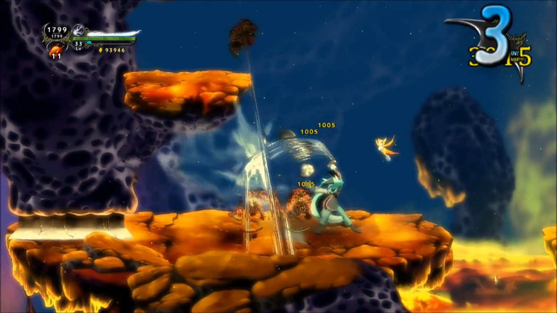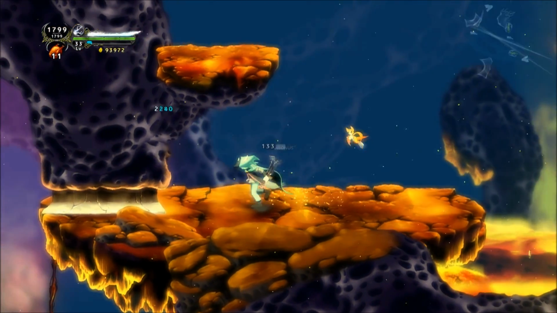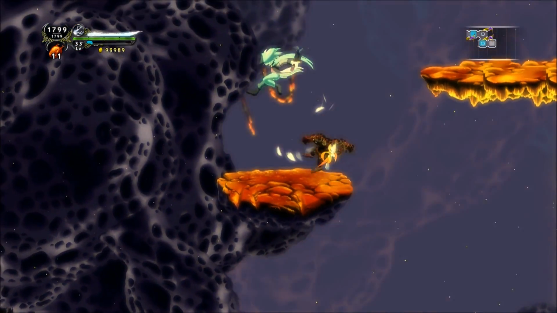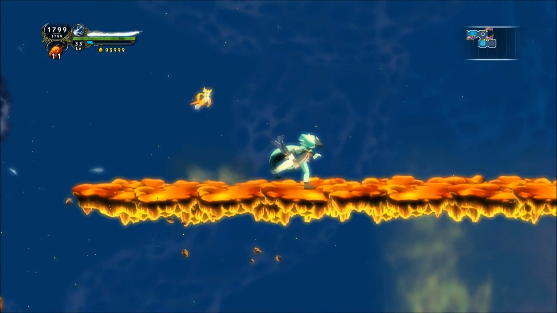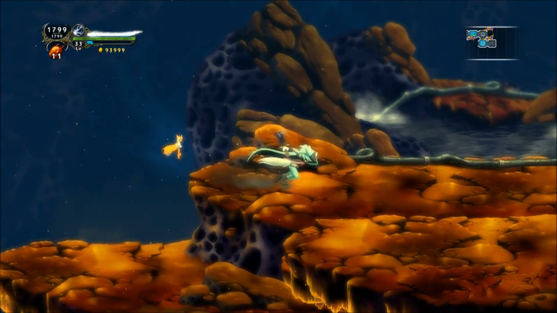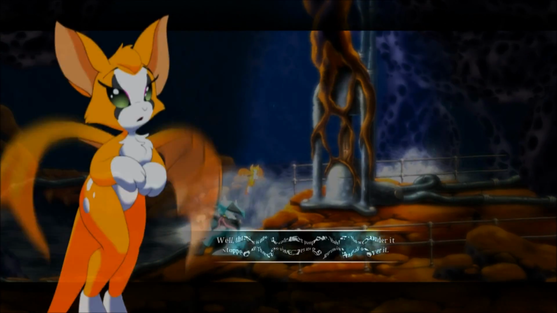Well, that was nice of you. Okay, so I could go through there, but I think that's the way back. So actually, I want to go up here instead. I'm assuming this is one of the generators.